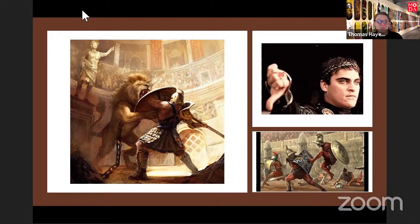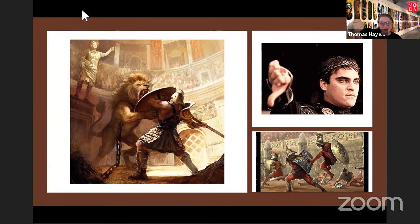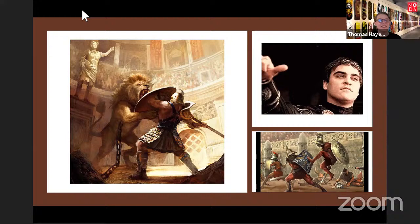Another major element is that the emperor would have the decision-making power if somebody were disarmed in a gladiator fight. You have the famous scene of the emperor having the thumb in the middle and then giving the thumbs up or the thumbs down, like you see here in the GIF. That would basically imply the fate of whoever was disarmed in a gladiator fight. So if you're fighting someone, you knock their sword out of their hand, everything would stop and you would look up at the emperor and he would give the thumbs up or thumbs down and that would decide what happened to the person who dropped their sword. A few other instances where the thumb thing happened, but that's pretty much the basic scenario. So that's pretty much the gist of gladiator fighting.